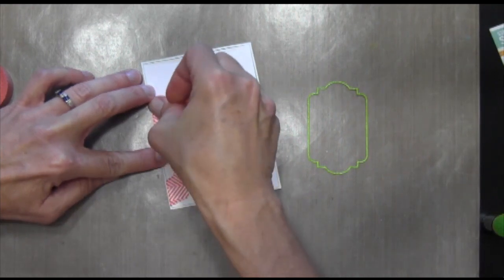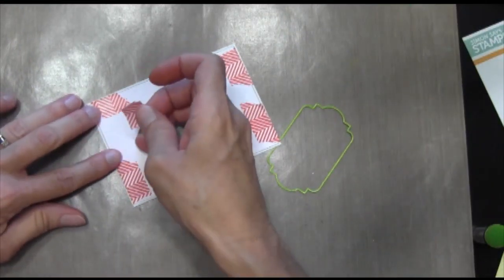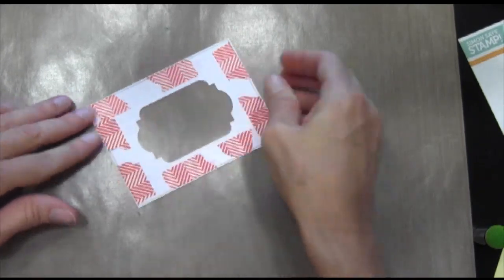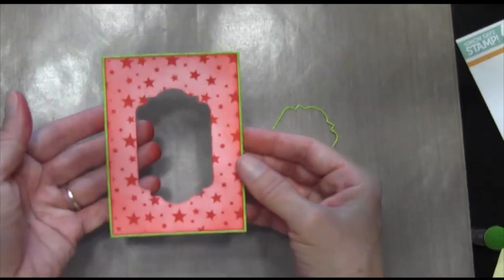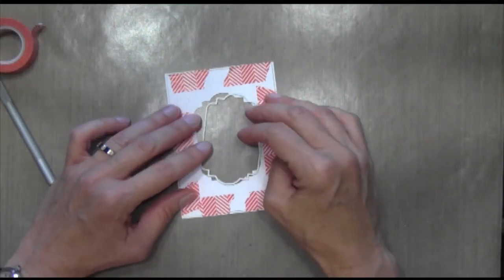When I first thought about doing this, I thought it was going to take a lot of time and be really tedious and I'd have to peel off and retry, but I didn't have to do that one time. Every time I laid it down, it was fine. So I did that for the outside panel and then I did it again for the inside panel.